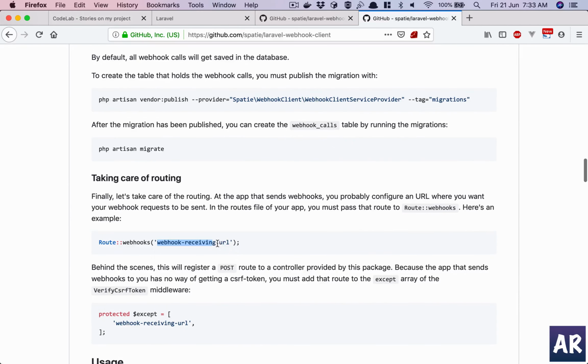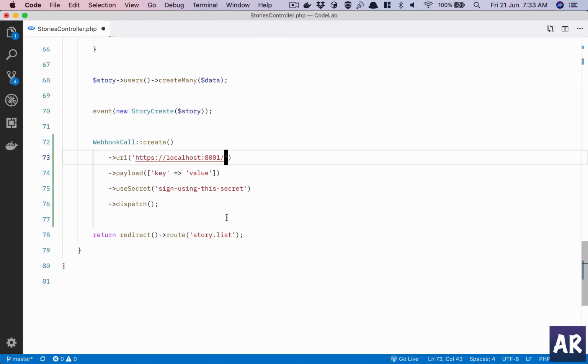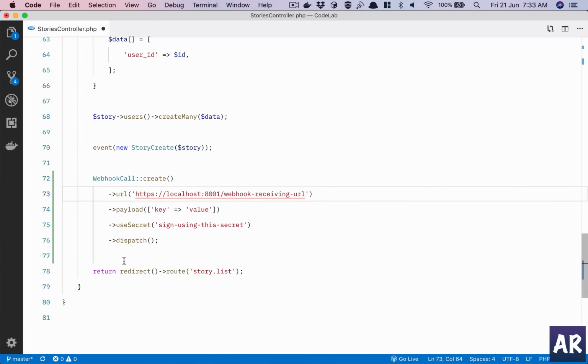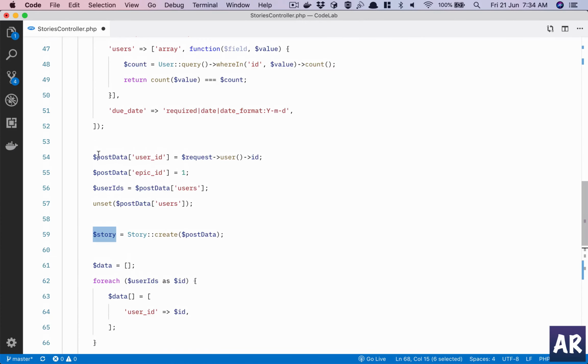Webhook receiving URL, right? We can make it anything actually, but let's stick with the documentation so that it is easy for you. Okay, so this is the URL. I can have anything in my payload. So my key will be story, and in the value I'll pass $story because we are already getting that, right?